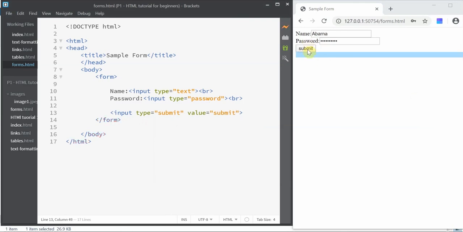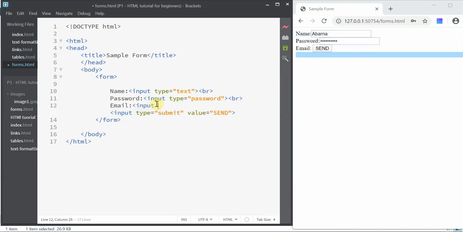You have a submit button. Whatever you type inside this would be the value that is printed inside the button. So suppose I give send, then that is how it will be changed. The value that you give here would be displayed right here. Okay. Now if you want an email inside your form, I'll say email.